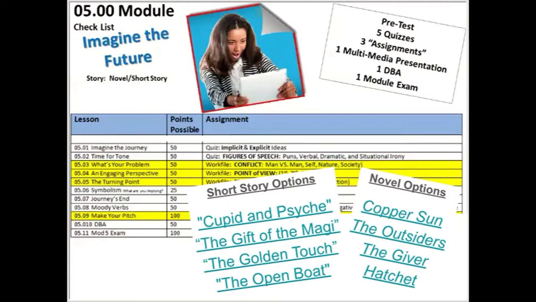Module 5 is our typical novel unit. You are not required to read a novel. You may choose to read one of our short stories instead. The list of reading options for our course can be found in Lesson 5.00. If you choose to read one of the short stories, you will be able to click on a link in Lesson 5.00 or on our help site to open the story to read directly on your computer or to print off and then read. In this module, you'll learn about the importance of using dialogue and text evidence to prove and support your thinking.